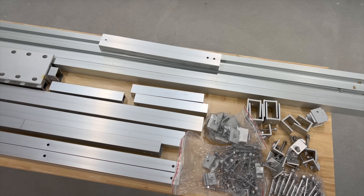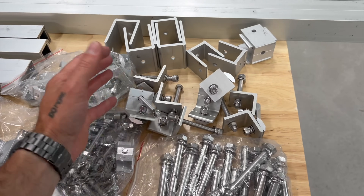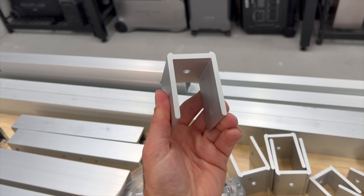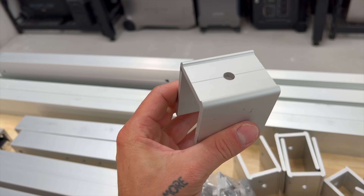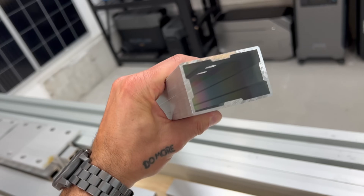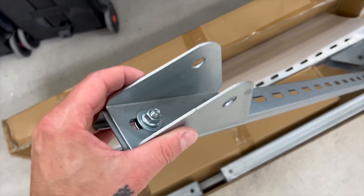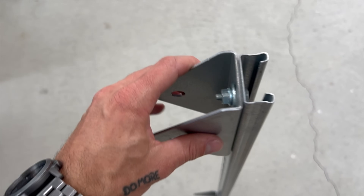This is everything that comes in the box. Right away we got a couple bags of hardware and a couple pieces that feel like they should be in bags. But look at the thickness and quality of these pieces. If you're trying to decide if the $250 price point is right, this is a nice thick piece of aluminum. Even some of the thinner pieces have reinforcements running all the way down. If you compare that to one of the $100 Amazon stands, you can see it's not as strong — it's all just kind of galvanized stuff.